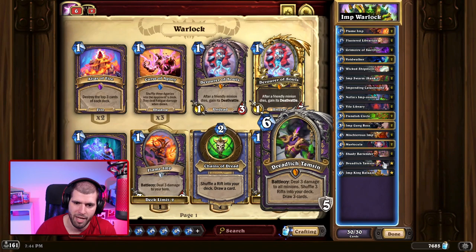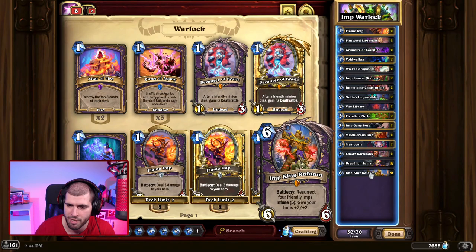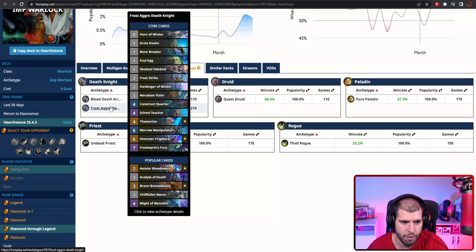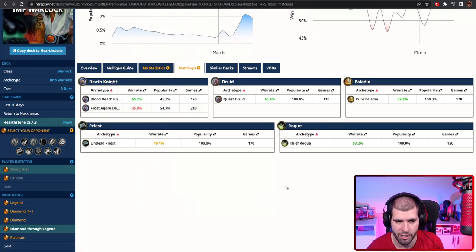Dreadlich Damson for some AoE plus armor, and the card draw is pretty nice. And obviously Imp King Reform at the end. Matchup wise, we don't have too many stats just yet, but apparently Frost Aggro Death Knight is going to be killing you nicely. You're not going to be seeing too many of those nowadays because people don't like playing nerfed decks, even though the deck is pretty much still top tier.